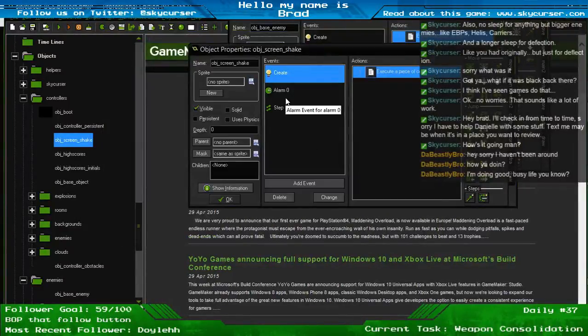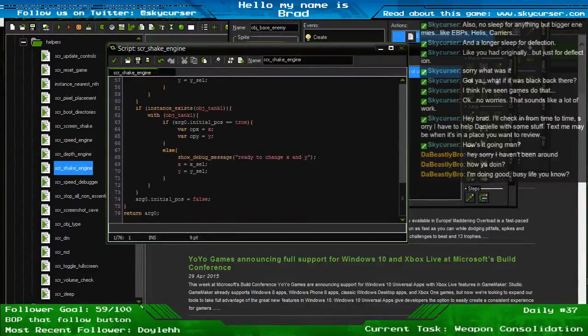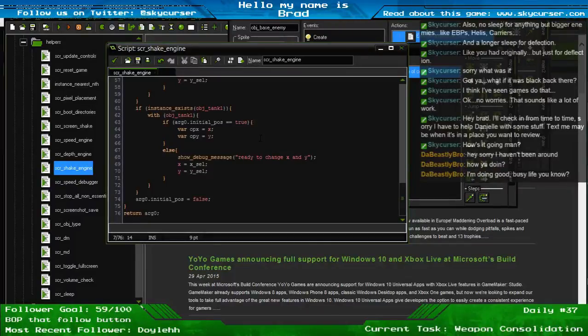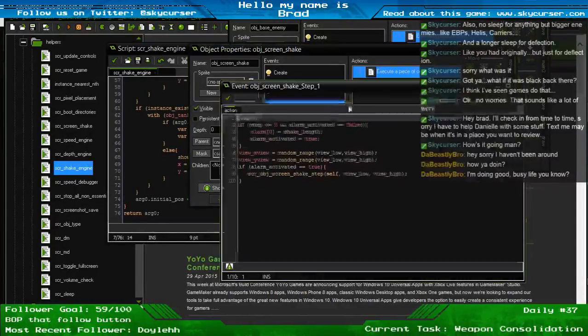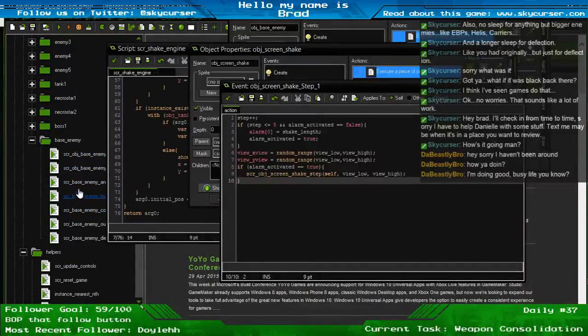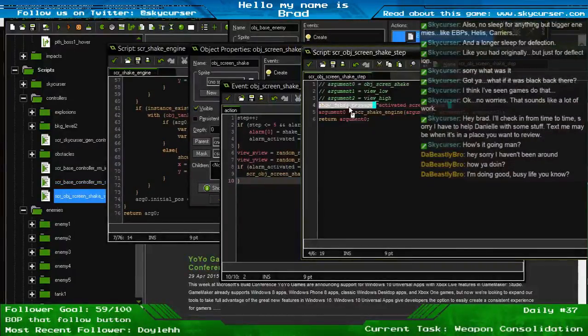Initial position. Script, shake engine. Initial position equals false. Game Maker, stop acting up on me. Script, object, screen shake, step. Shake engine. Yeah, there it is.